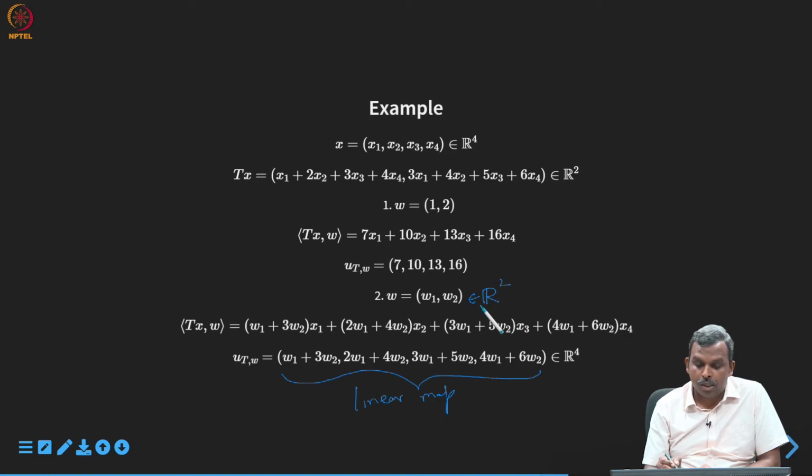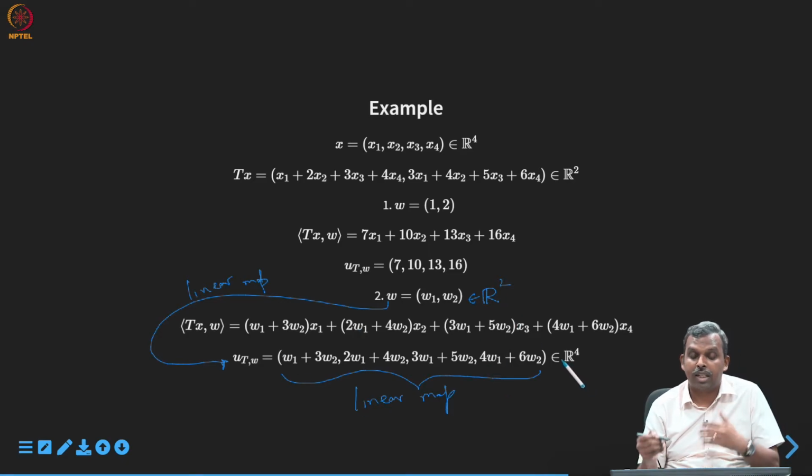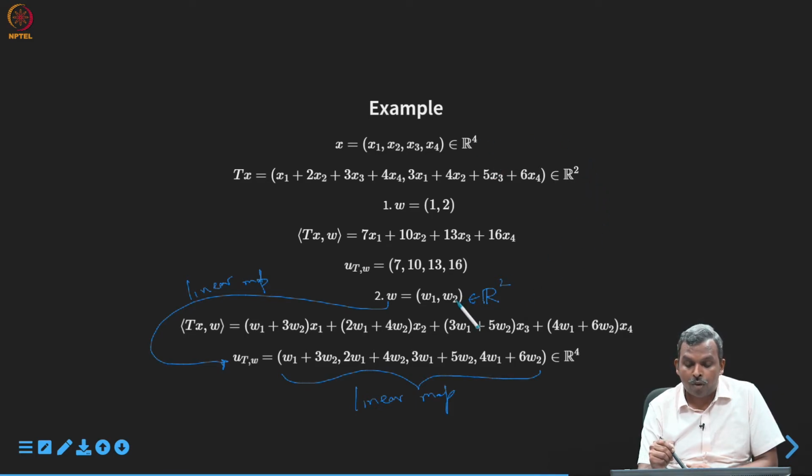For an arbitrary w, this is the process of finding u_T,w. You write it out and identify u_T,w, and if you look at the map from w to u_T,w, this map is a linear map, isn't it? It ends up being a linear map from R2 to R4. Once again, backtrack: you have a linear map from R4 to R2, and you have found a linear map from R2 to R4 which captures your inner product ⟨Tx, w⟩. Is that okay? This gives you a very clean and nice example, and this example is good to keep in mind as you go through the rest of the theory, which defines the adjoint and all that.